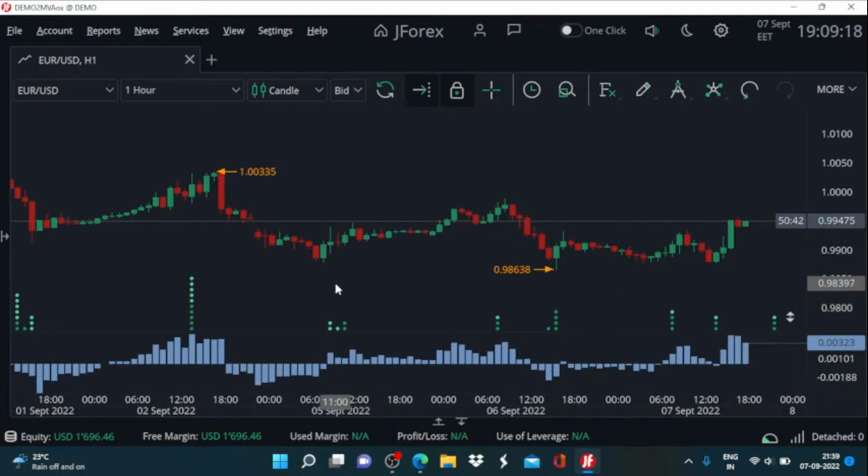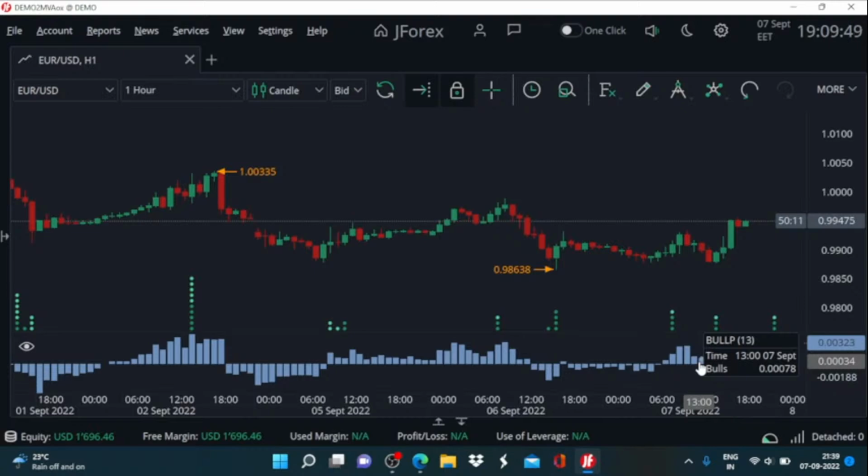But of course, as is the case with any indicator, the indicator is not going to generate profitable signals all the time. Some of the trades will go right, some of the trades will go wrong. So that is something which we have to live with, and there is no perfect solution to get 100% of the trades right. That's not how the market works. But for us, even if we get signals which are around 60-70% profitable, still we can make money in the market, and that is what we are looking for.